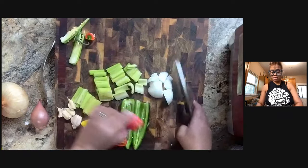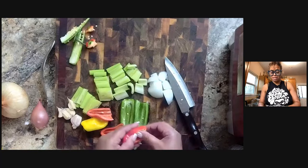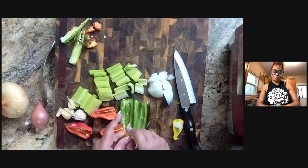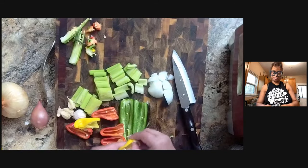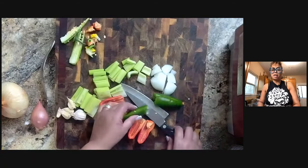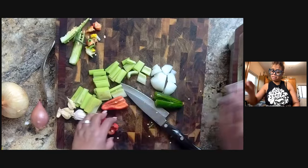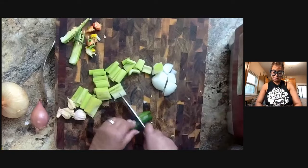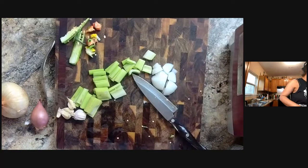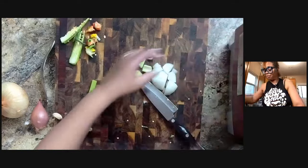So to keep it with a little bit of kick, but not blowing your head off, just stick, in my opinion, to deveining and de-seeding. Now, if you're looking for the kick, you want your head blown off, then obviously don't pay attention to anything that I'm saying. I'm going to go ahead and start putting this in my food processor, and I will show you my food processor and everything that I do there in a minute. And I'm just going to put everything inside of there.